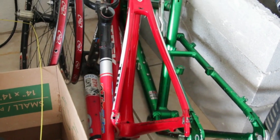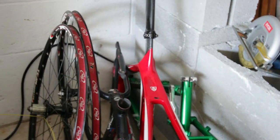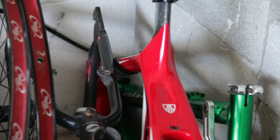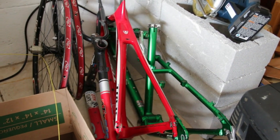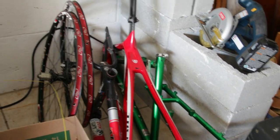And then Larry also gave me this Trek Madone or something like that frame. But it's got a special problem. You may know if you've watched his channel. He did show about it. I don't know. That'll be an especially hacked up, interesting build if I ever do it.